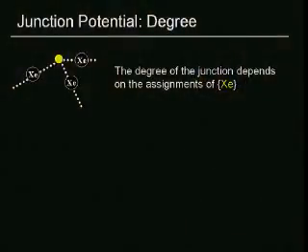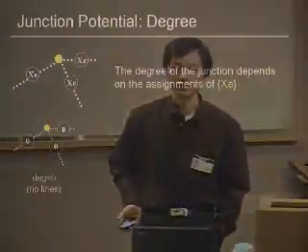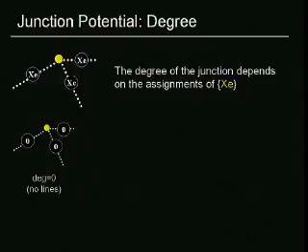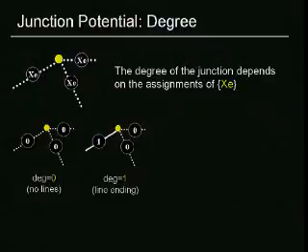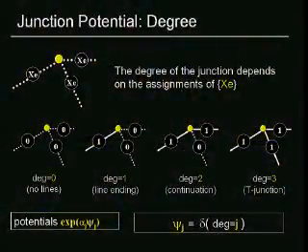Imagine a junction here with these random variables. The degree of the junction actually depends on the values of these x_e's. So if they're all 0, then this is a degree 0 junction, meaning there's no line here. And if it's 1, 0, 0, then it's a degree 1 junction, a line ending. And similarly, you have, say, a continuation of contour and a T-junction. So you can easily write out this formula and put that into the form of a potential function. Basically, what we do here is give a different weight for each type of junction. So I'm going to have different weights for line ending, continuation, or T-junction. Do you also do x? Is that a degree 4? We have that, yes, but it's actually not that important. But the degree of a junction, if you ignore the labeling, is the degree of a vertex, right?